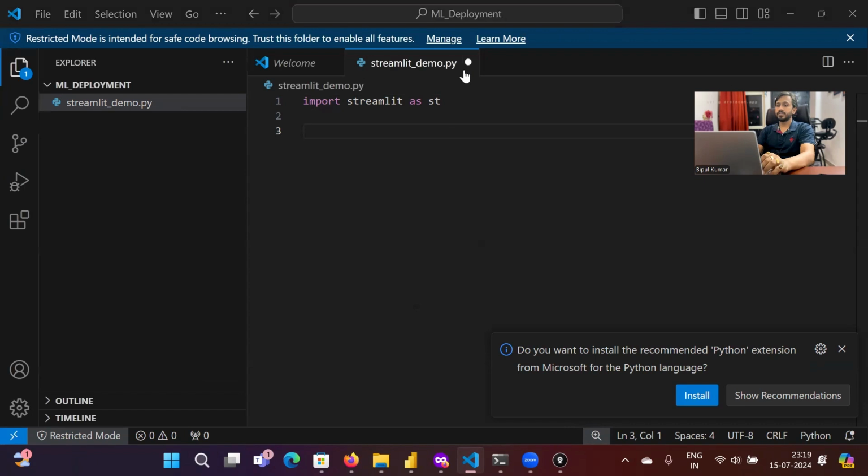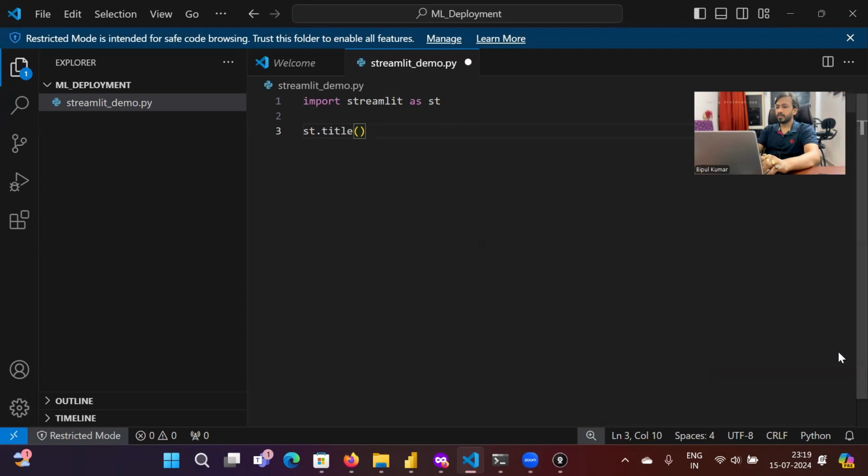So here we have to define what exactly I want to put on my UI. Let's say I want to put a title, so st.title, and here the title can be Streamlit demo by full.